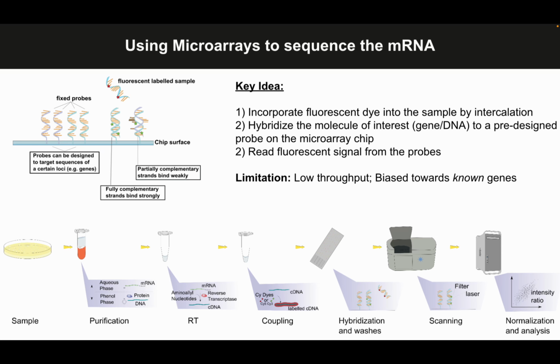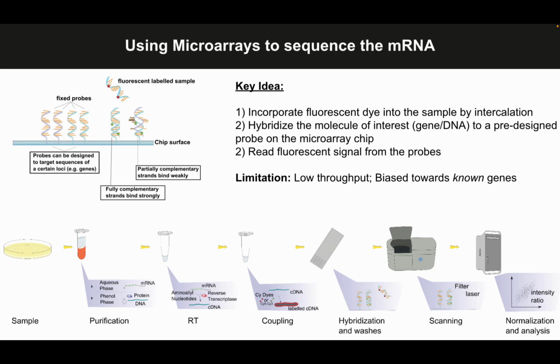So by implanting them, when you put your DNA, it will bind if it is the reverse complement of the particular sequence that I have. If the company designed probes against 5,000 human genes, I can only quantify whether I have those 5,000 genes present or not in my sample. Does that idea make sense?